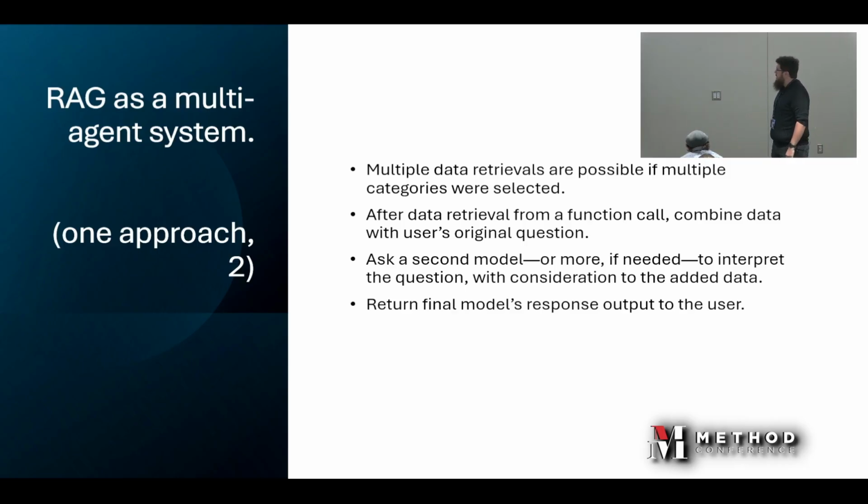And so after the data retrieval, how we actually get this to the LLM is we just combine this data with the user's question, right? Because you saw earlier, remember that JSON packet? It might be hard to read at first, but the LLM doesn't care. It'll read that and parse it in about 1 second, right? It has no problem sifting through that data. Right, and so you could continuously ask more models to ask data if you need to, right?